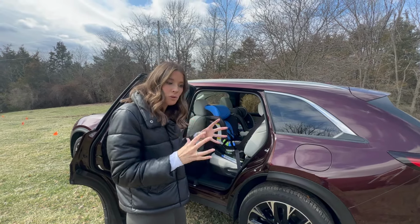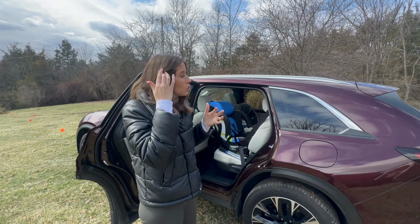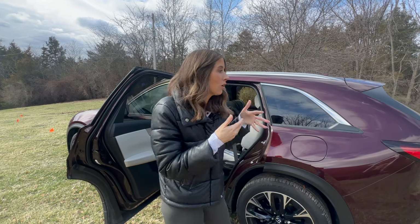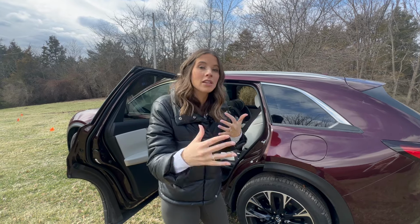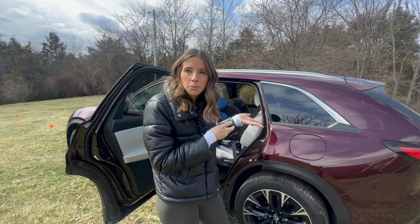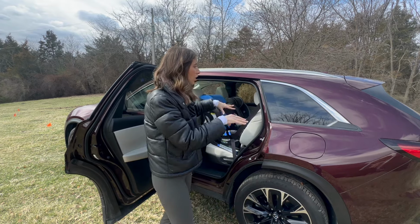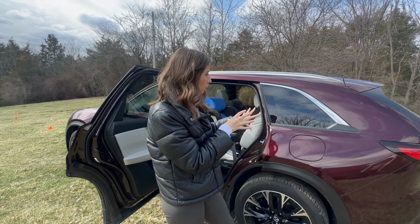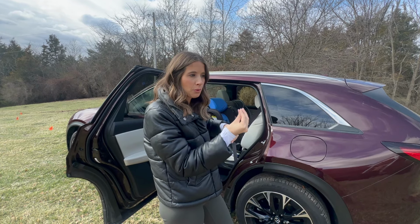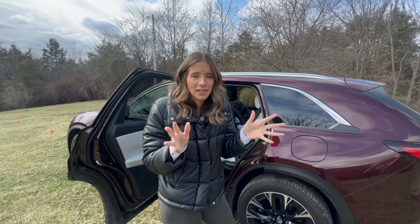Now, what I'm finding a little confusing about the Mazda CX-90 is that depending on trim and powertrain, it will determine if you have 2 or 3 seats in the third row, because the previous CX-90 I did only had 2 seats in the third row, which quite honestly is my preference, because then you get 2 comfortable seats versus 3 uncomfortable seats that normally ends up with somebody sitting on a buckle. This particular one has the captain's chairs and 3 seats in the third row. I tried to find the information on their website, and it's very unclear to me which ones have the 3, which ones have the 2. So just something to be aware of as you're shopping CX-90s, maybe make that a consideration.